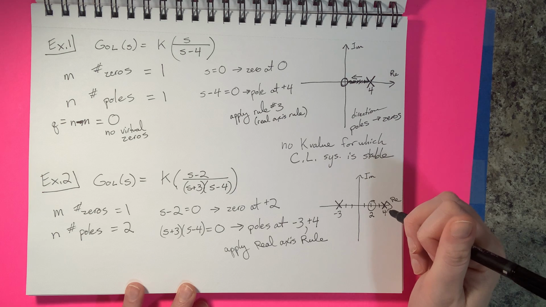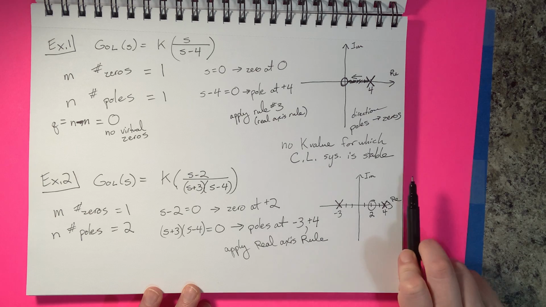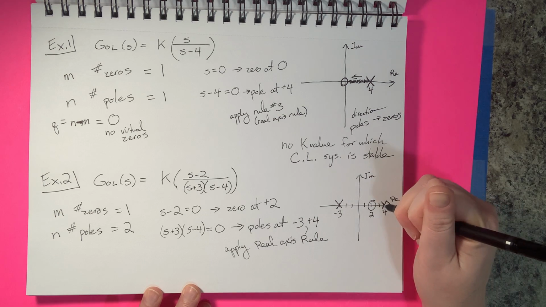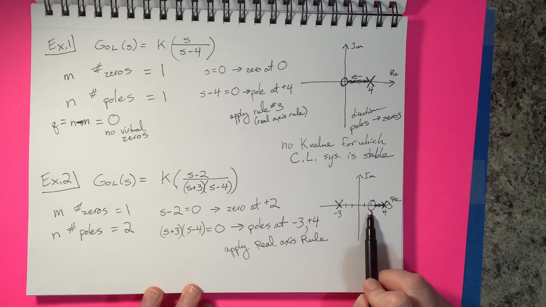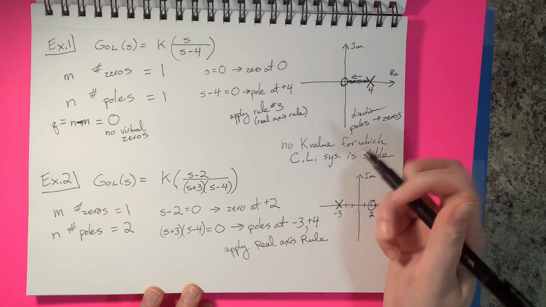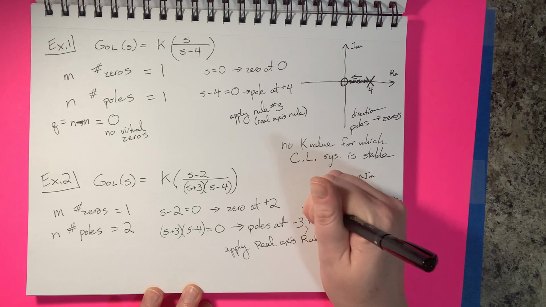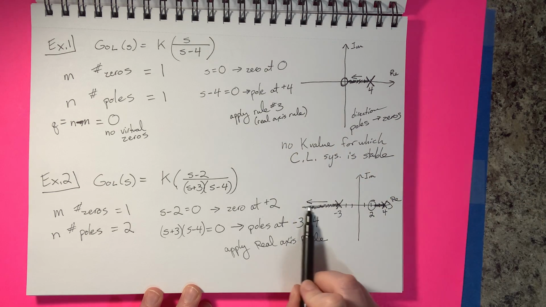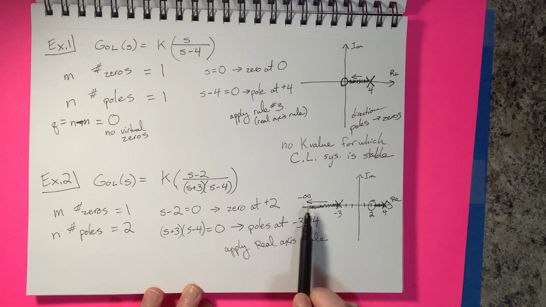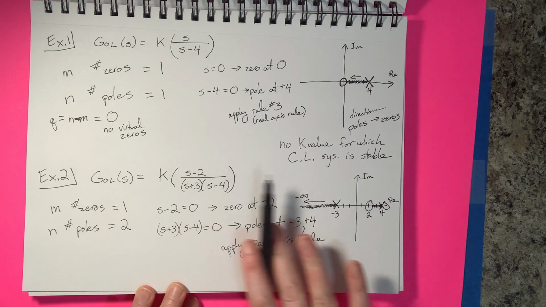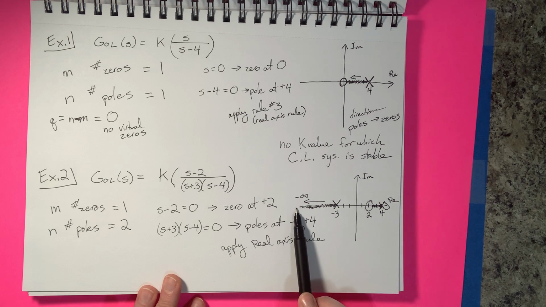If we do that, then we should move our pen across here, and we have even until we pass this guy, and then it's odd up until we pass this 0 right here. So it's even all the way until we pass this final pole. And then what's going to happen here is that this just continues on to -infinity. So this can never be even again. If we look rightward, as we move out here to -infinity, we're always going to have 3 on the side of our pen. So this branch just continues on.